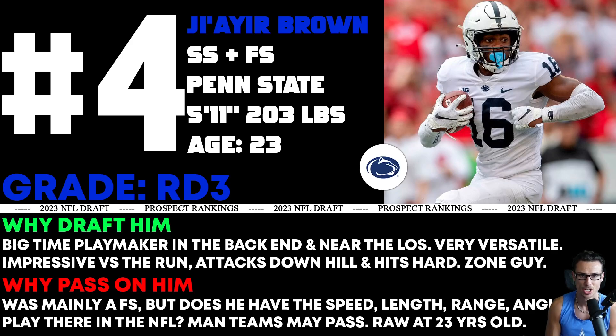We've actually seen Penn State run a bit of cover six, which I thought the Eagles did a really good job of last year. Jonathan Gantz with the Cardinals — could this be a Cardinals guy? Do they need a safety? Maybe if Budah Baker's on his way out, this could be the replacement. Impressive versus the run — will fly up, make a big-time hit, attacks downhill pretty well. Pretty impressive in zone.